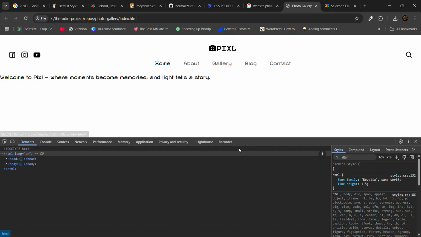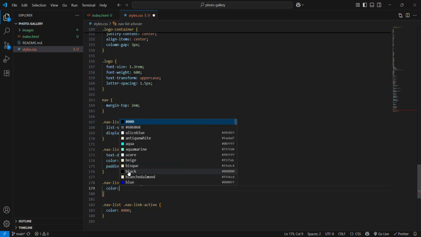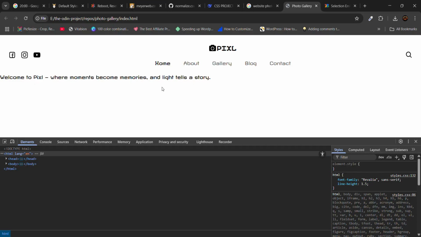Okay, we have some challenges here, and I'm gonna add a hover to nav list a hover color, just gonna go black. Great.